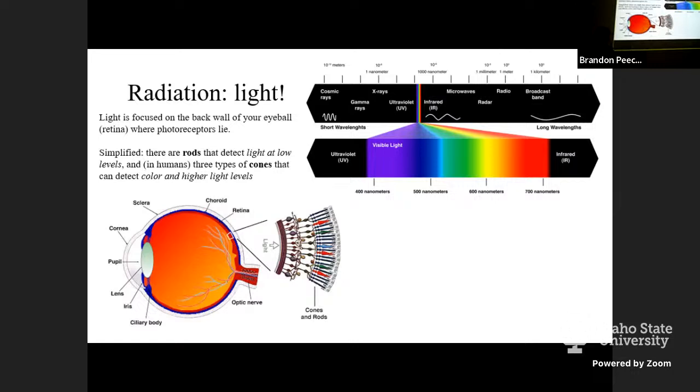There's two really important kinds I want you to know. Rods basically tell your brain if there's any light at all. They don't do color. It's light, no light, usually, for rods. And then there's cones. Cones have the ability to detect color. They're pigmented, so they can detect color, and they're what we use when there are higher light levels. When it's daylight outside, your cones are giving your brain most of the information. Human beings, and I'm only talking about humans right now, have three types of cones. Three different kinds of receptors: a bluey one, a reddy one, and a greeny one.